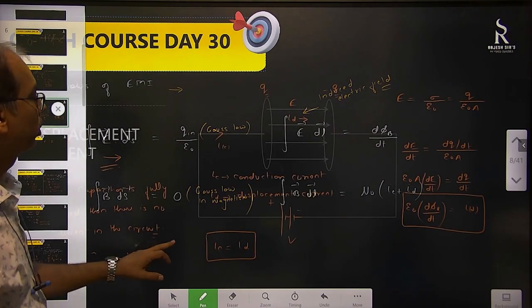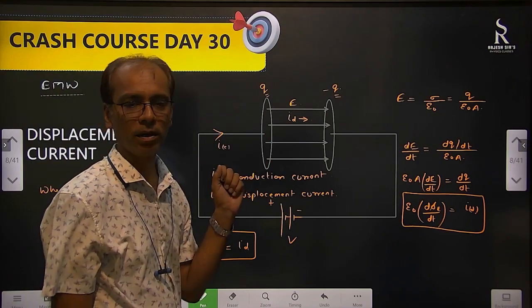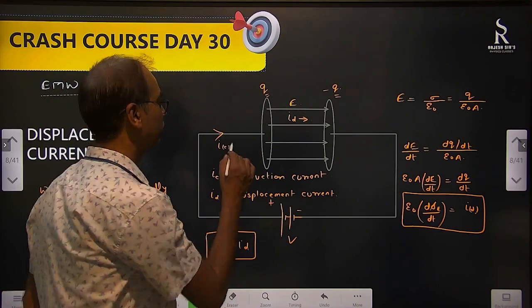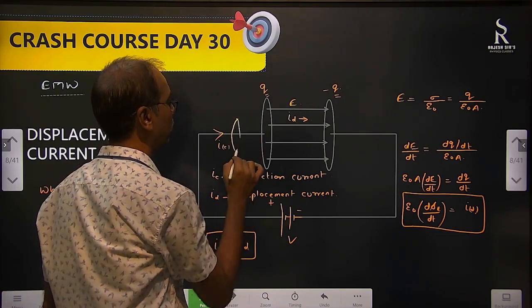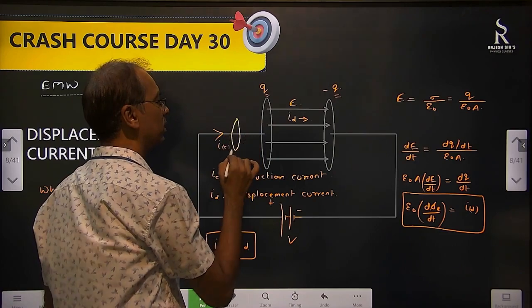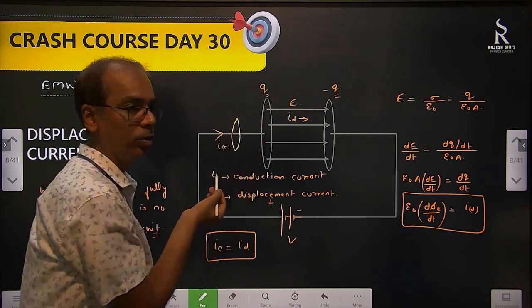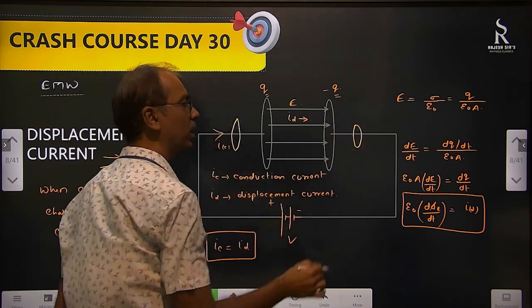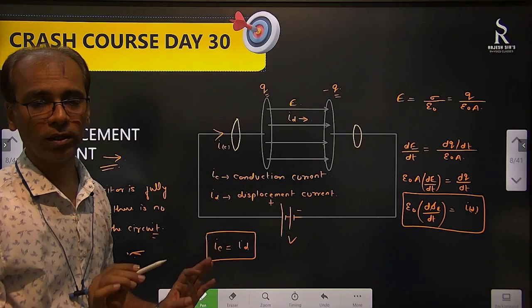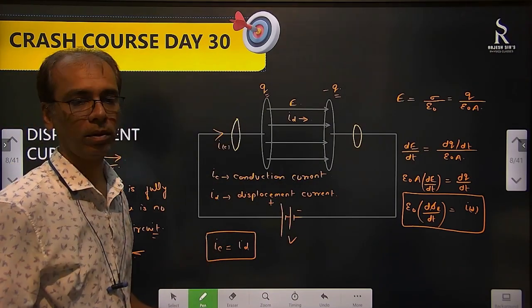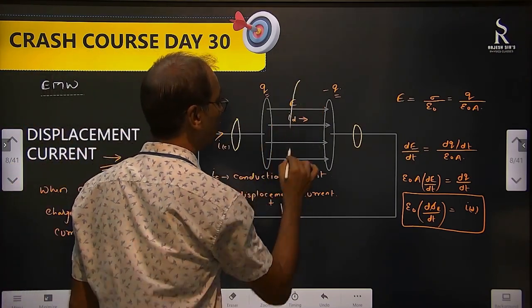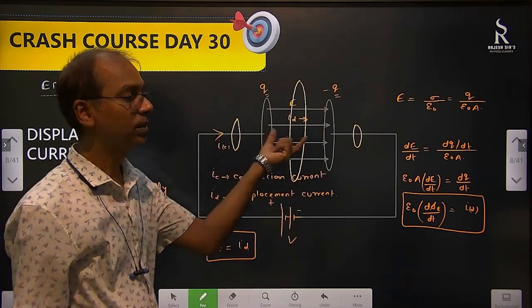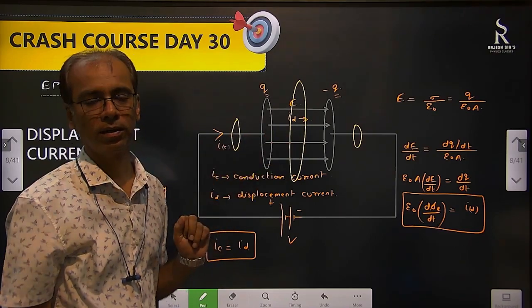Okay, in this one there is displacement current. If you bring a compass all around it, you will find there is deviation in the magnetic compass, because a magnetic field is produced by conduction current. In the same way here also, if you bring a magnetic compass there will be deflection. That shows that yes, there is a current, but it is not conduction current, it is a different type of current.